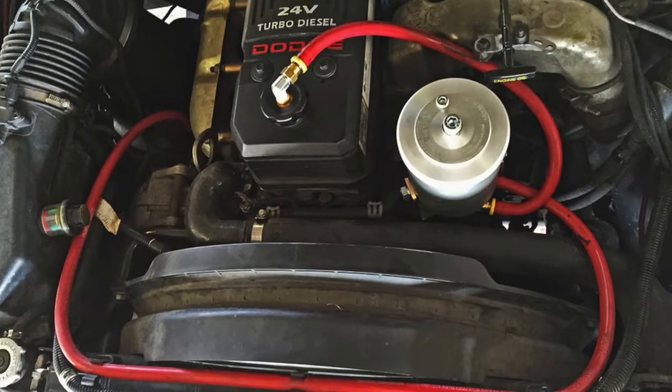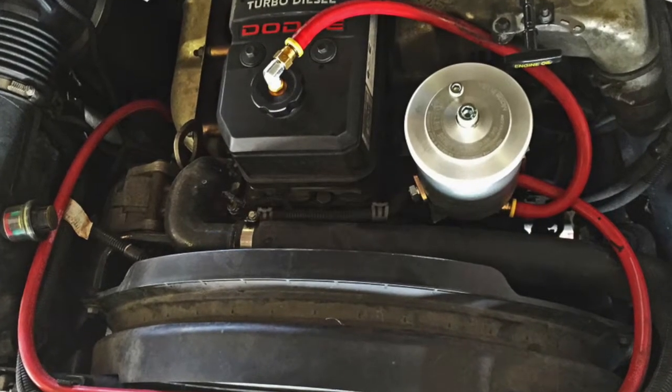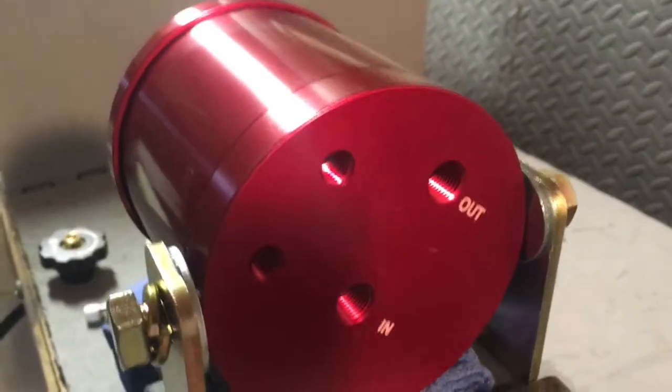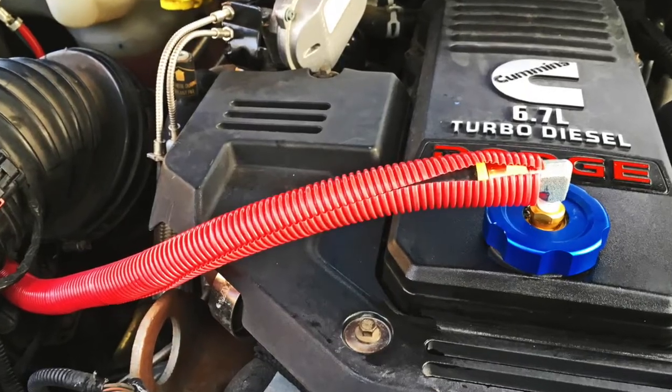Finally, the hose runs are measured, hoses created in the correct length, and then attached. The pressure hose goes to the in-port on the Xtreme oil filter housing, and the hose from the out-port should go to the return port location. The hoses should be routed to avoid sharp edges, hot surfaces, and moving hazards. A corrugated, braided, or other hose cover can be used for extra protection against hazards. Zip ties can also be used to keep the hoses in place.